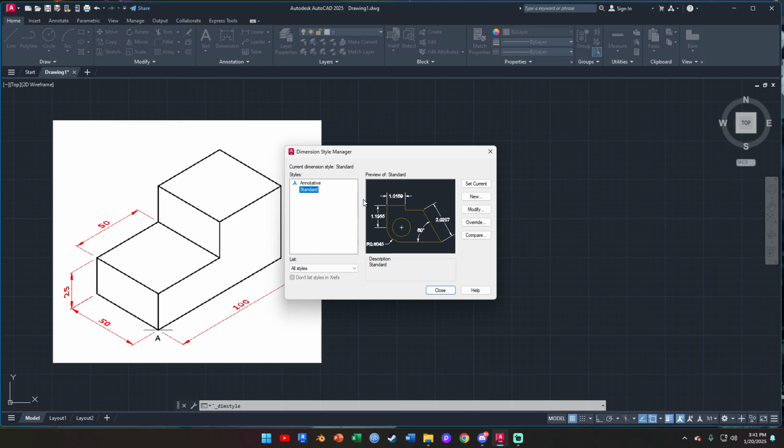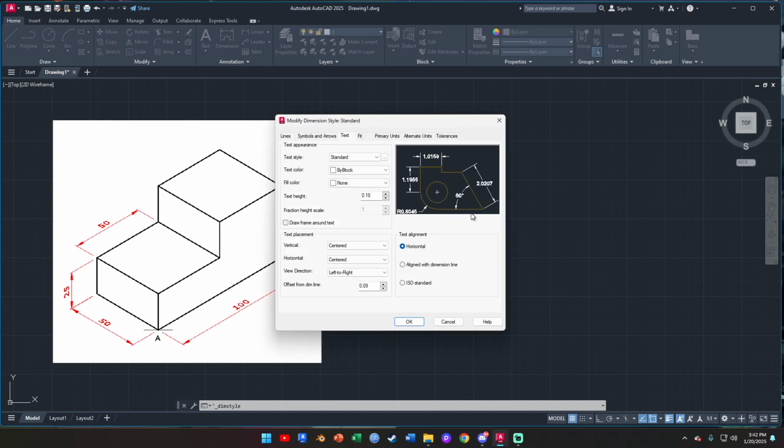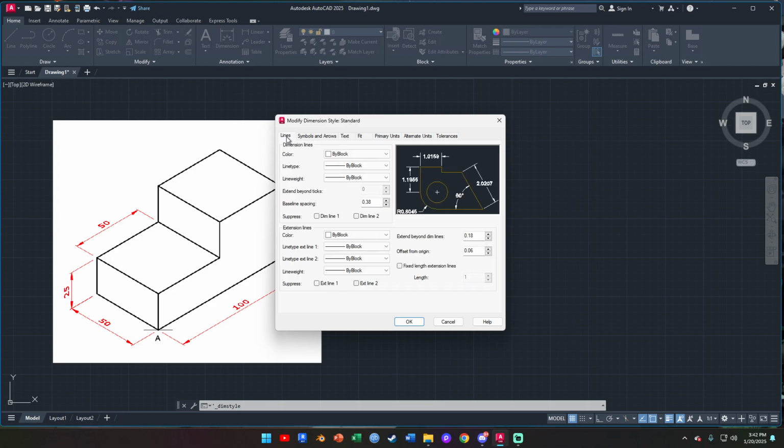So this dimension style is incorrect. This isn't the standard that the Caribbean uses, right? So you want to click on Modify, and we're going to start from the first tab here first, right? Which is called Lines. So all of these here are basically going to remain the same, except for this option that says Extend Beyond Dimension Lines, right?